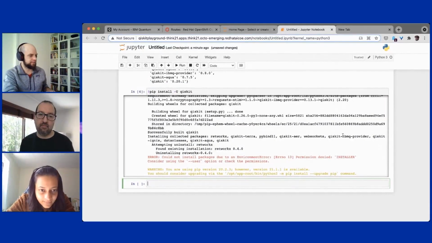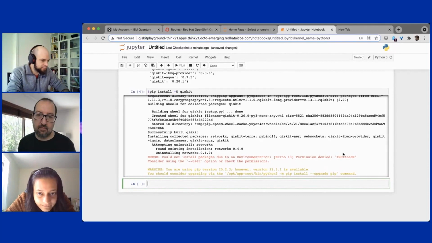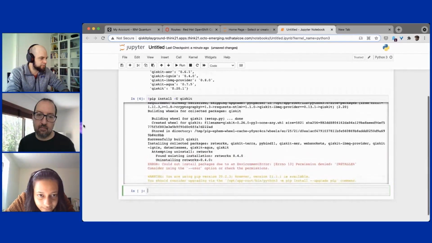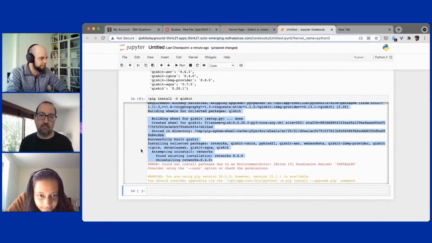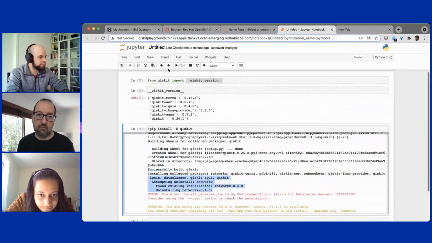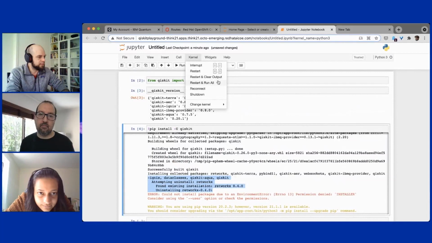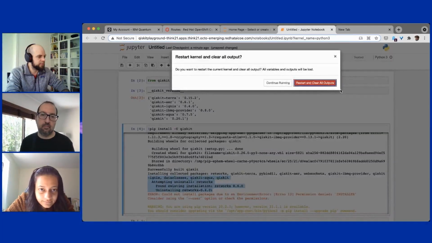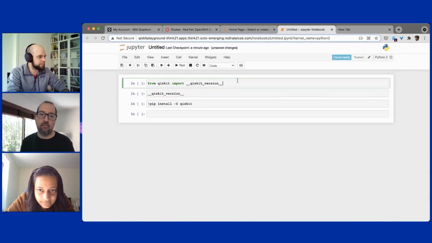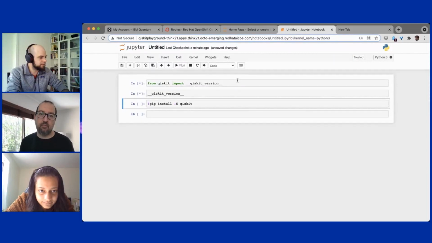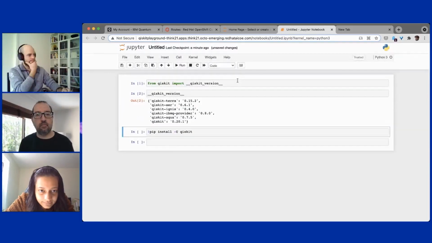Okay, so there are some errors though. Some permission denied. Let me see if managed install, because I see there is something with RedWorX. Let me clear out and restart the kernel and see if this updated. No, it did not update.